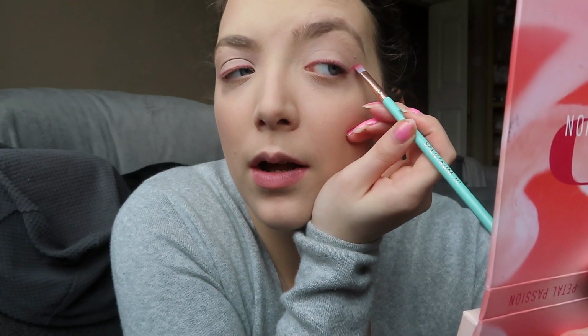Okay, it's not the best, but again, like I said, the fact that it's eyeshadow, it's softer anyway, and it's a lot easier to fix up, but I'm happy with that. I feel like it goes different every time, it really depends. But yeah, just the same on this side, almost stamp and drag a little bit, just to extend it a little bit above there, and then bring it down just a little bit and fill it in.